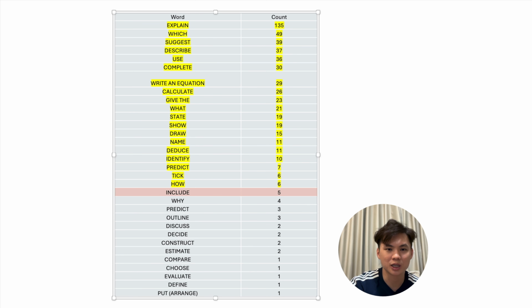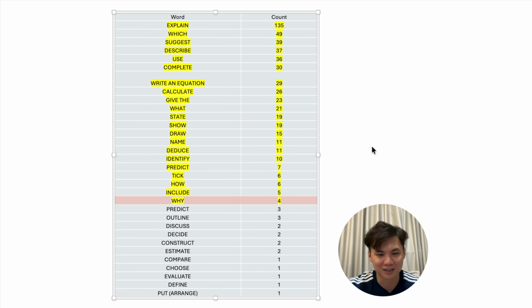Include is usually a supplementary kind of word. Usually they will say, okay, describe a certain process, include drawings, include working. So more points are added to this, especially when you see all of these action words. Execute maneuvers according to the action words. Okay, so include, you have to include it: the drawing or the working, additional reasonings. Why? It's the same as explain, same as how. Yeah, always asking about a certain reason. Why did you choose this method of transport to go to school, to go to work?